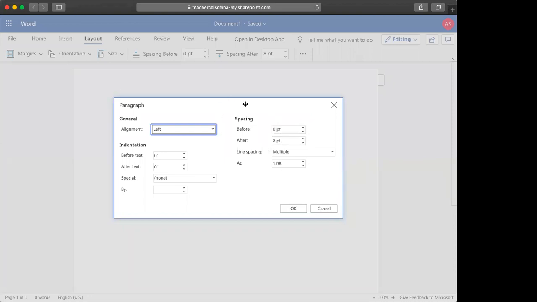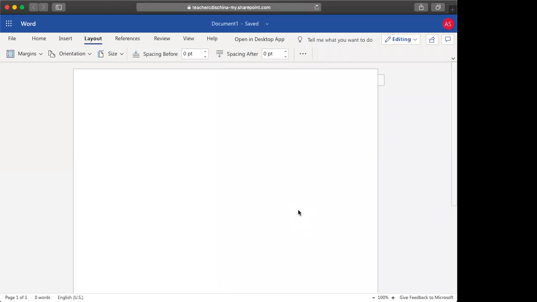We come down to Paragraph Options. We're looking at spacing, which is right here. For spacing, we want to change this to 0 point after. So it should be 0 before, 0 after. And in line spacing, we want double. When you're typing MLA, it always has to be double spaced. So 0, 0, and then double spaced. And then you can click OK. Now your spacing is good to go. You don't have to change that later. You're set. Let's go back home.